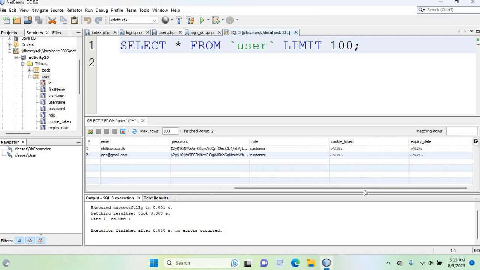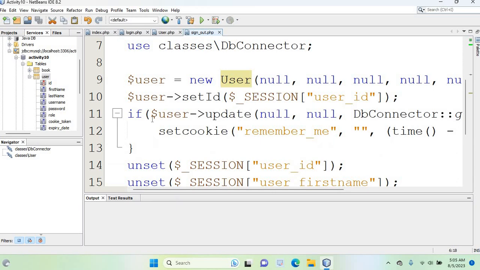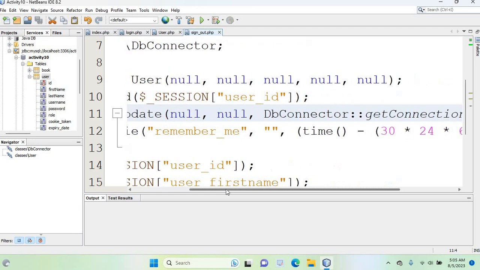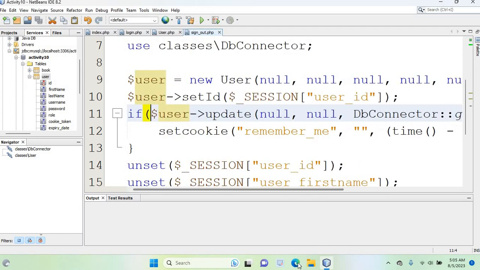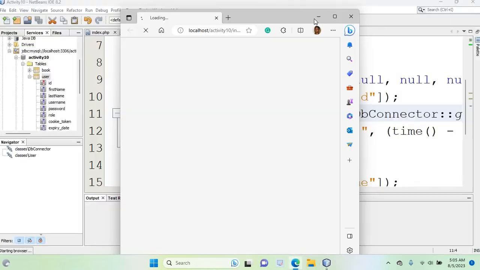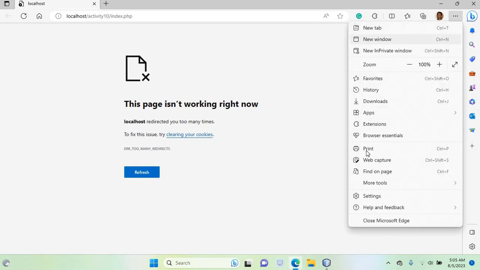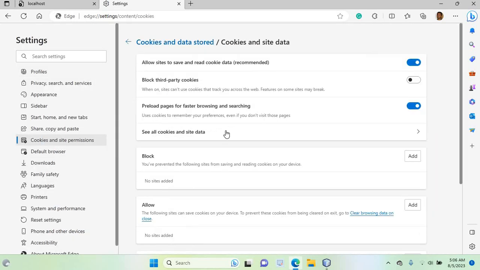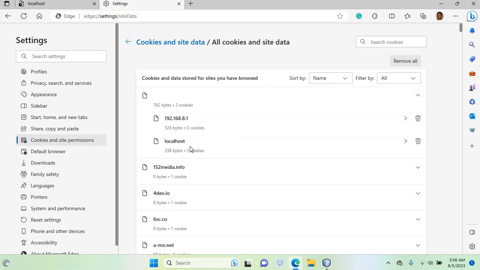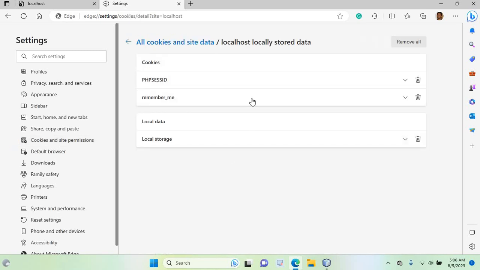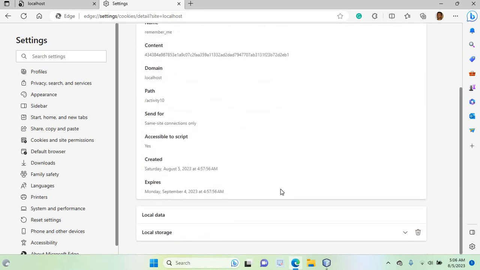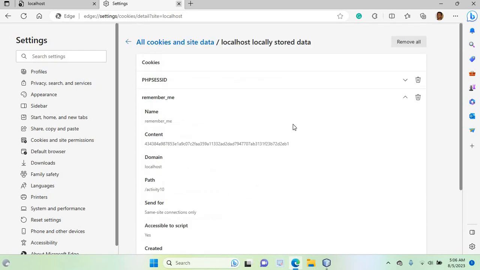Okay, now these values are null, so that is okay. So that means this one worked correctly. And then we are going to set the cookie with the expiry date again. Let's see what's happening. Okay, so we'll go to our cookies. We are having this remember me cookie there, but it's still having the expiry date, which is September 4. Let's see what's happened.